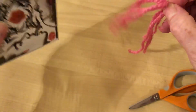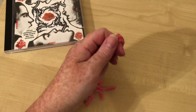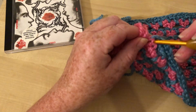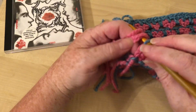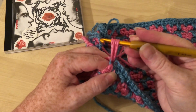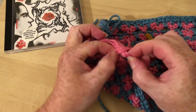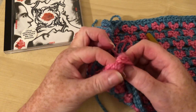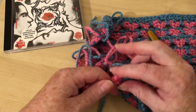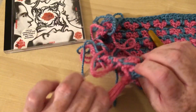And grab this part here so that you've got that over there, and take your work and you just find your first hole, grab your hook and bring it through, pull it up away, then put your finger in and just bring all the ends through it like that. And then, rather than pull it, because it can get a little out of shape, just try to push it up a little and keep the direction. So there you have your first tassel.